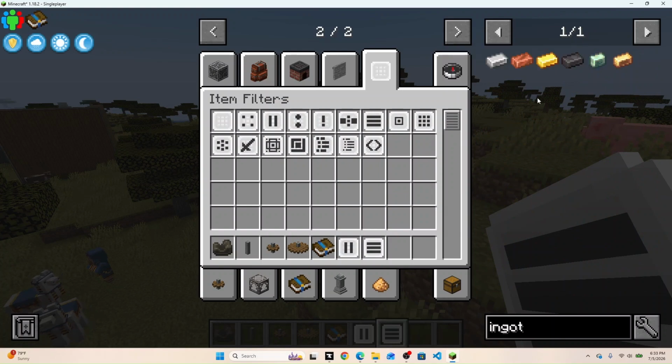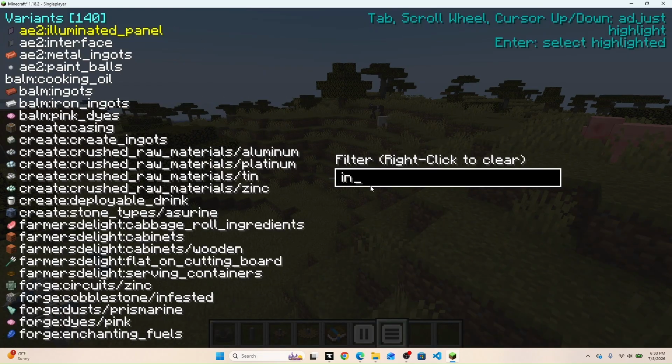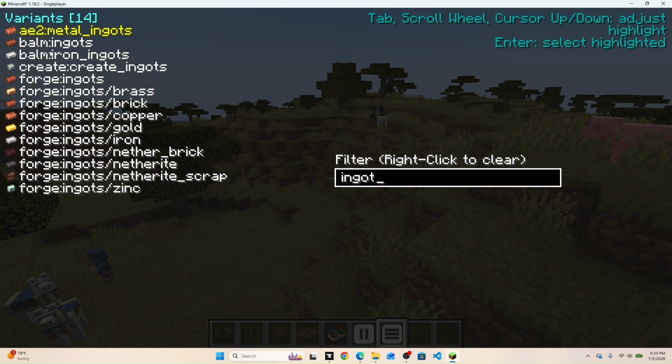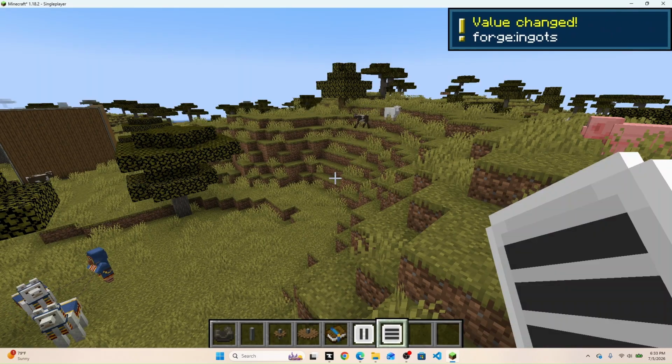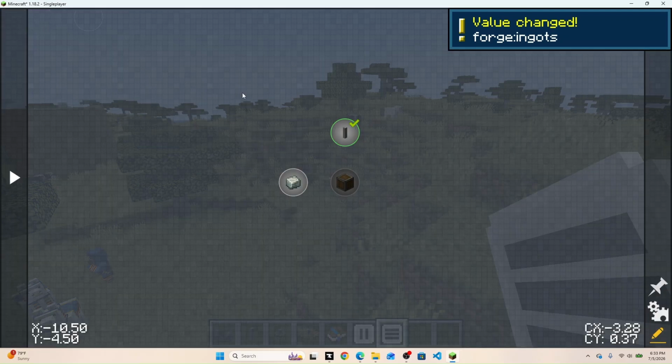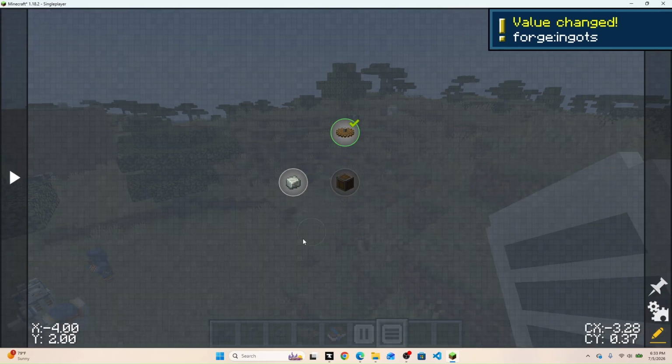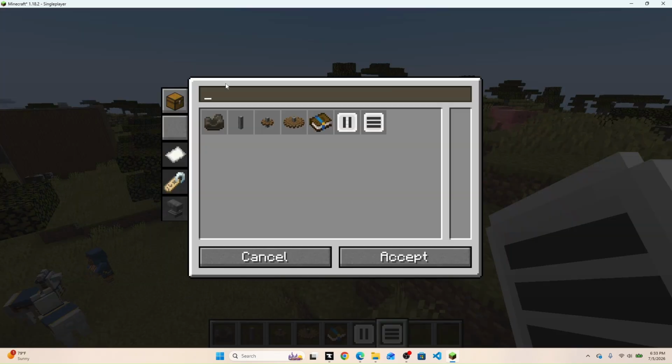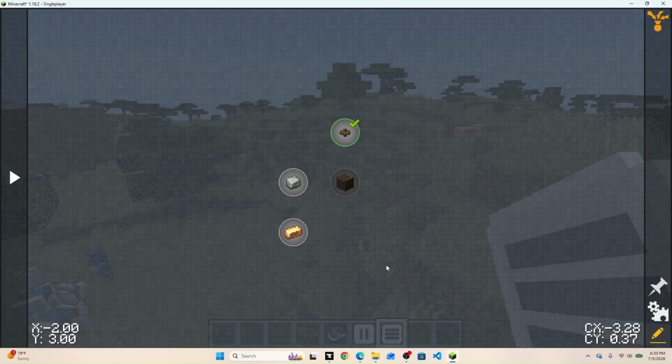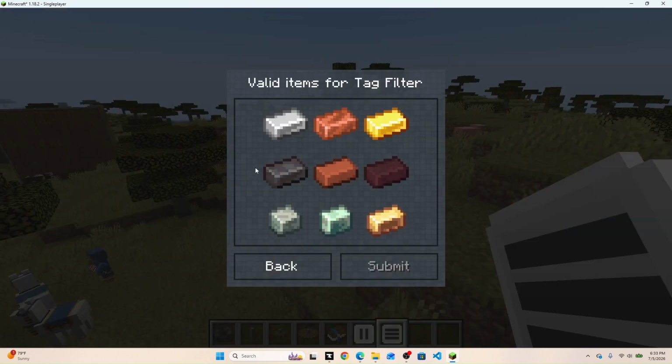No. But for any Minecraft ingot, you can go in here, search up ingot, and go to forge ingots. You can use your arrow keys to go through this. Press enter on the one you want. And then new quest, tag filter, accept. This will do any forge ingots, essentially. Any ingots in the forge system.